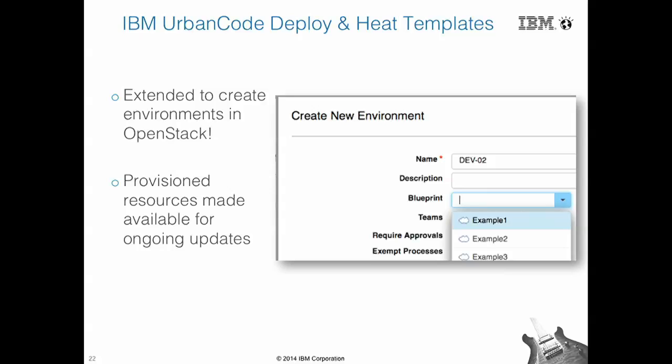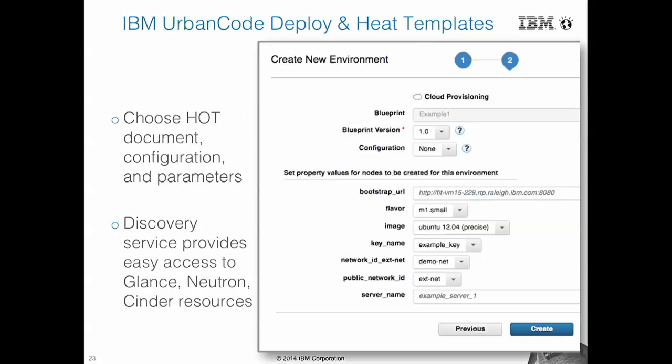I'm running out of time just a bit here, but creating an environment for UrbanCode Deploy is actually an integration directly from an existing product to Heat. And what we'll do is create a new environment and then have access to the same things we saw from Landscape or from the designer tool. And think back to what I said about the roles. Here I'm looking at what a consumer might see versus the designer or the IT specialist who created the template originally.